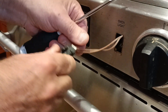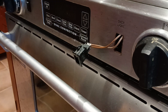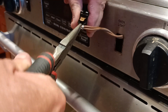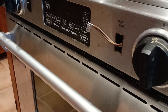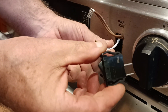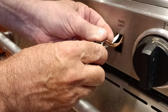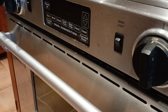All right, so here is one wire. We're going to unplug it. We've got to reach back and find the other one. Here's our other wire. And here is our new switch, one on the bottom and one on the top. We'll just set it back in here and pop it in, and we are all set.